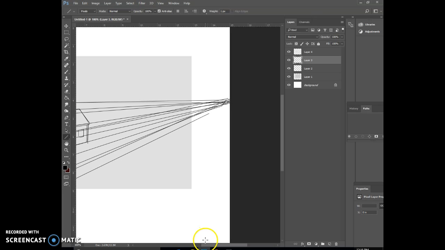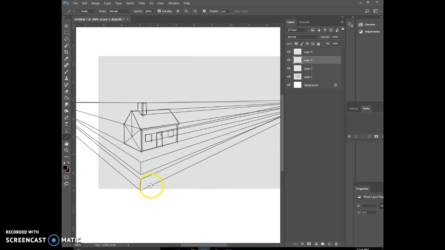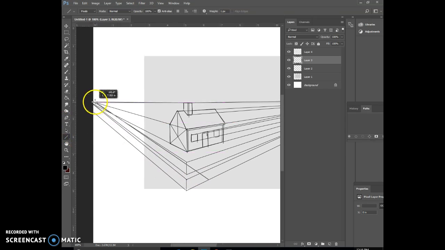Alright, since the sidewalk is on the ground, this one right here might not look right, but your lines then are going to go to your opposite vanishing point here. So you could have cement lines coming across here like that, and that would be sidewalk lines.